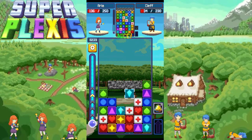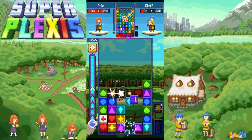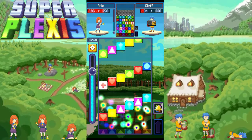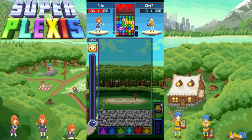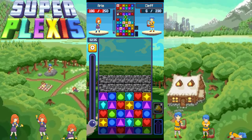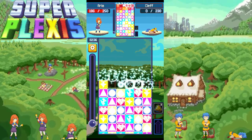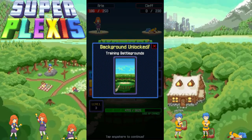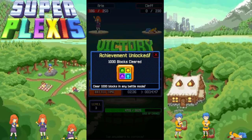Oh! I'm gonna use this heal block here. Pow! And that also hits the garbage block there. Let's do that. Oh! Does that send it all? Oh! That sends all of my blocks over to his screen! That's amazing! That's just like Meteos! Oh my gosh! Training Battlegrounds. 1,000 blocks cleared already, and we've only been playing this game for, what, 25, 26 minutes?